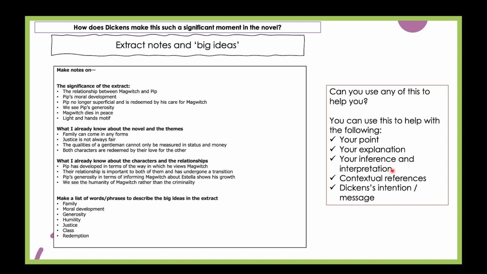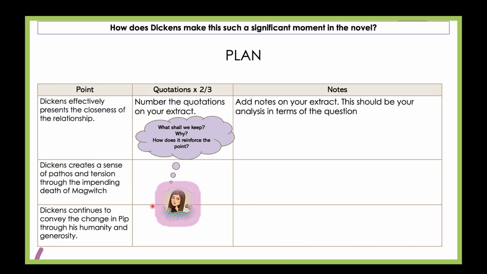But do utilize those. And it may even be that you actually go back through once you've got a more concrete idea and just highlight the elements of this that you now think, oh, actually that will be useful once I start writing, or that is going to be really helpful when I come to analysing that quotation about time. And then you make a plan.